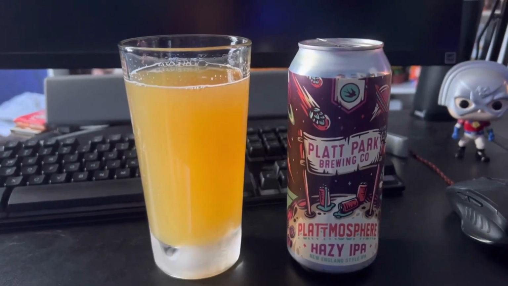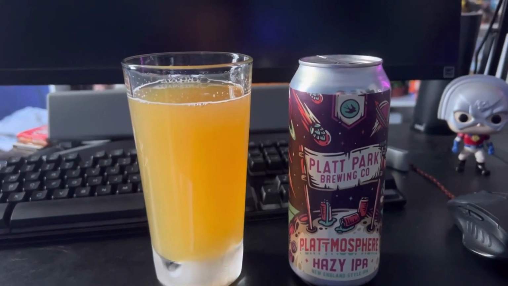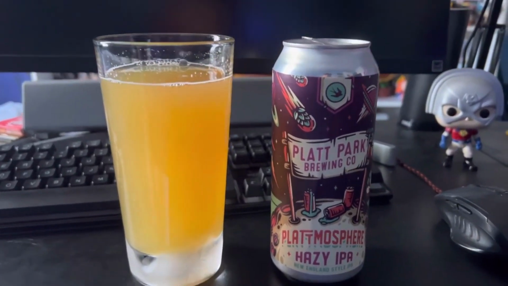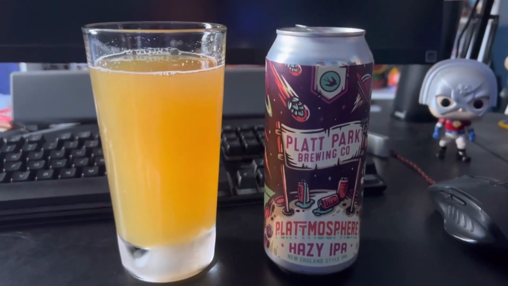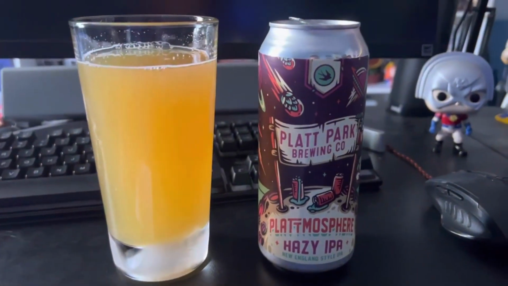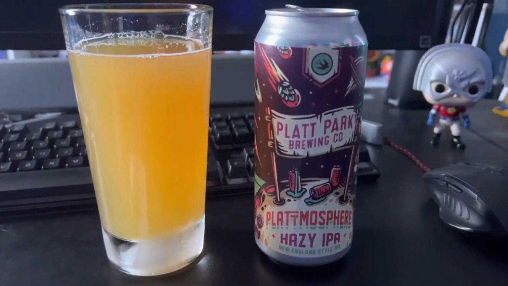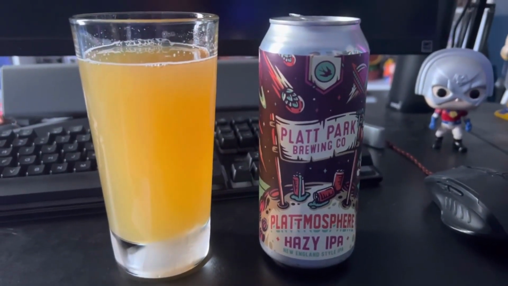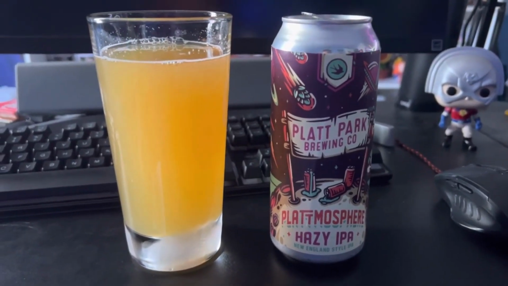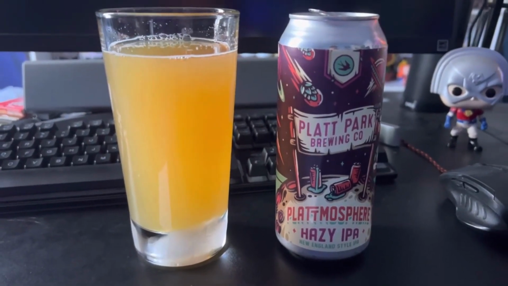For those of you keeping track at home, today's beer of the day is brought to you by Platt Park Brewing Company, also out of Denver, Colorado. This is called Platmosphere Hazy IPA, a New England style IPA, sitting at 6.6% alcohol by volume. This has a very nice, juicy, hazy body, not really a thick mouthfeel, and all the Citra-based hops in there with Citra, Mosaic, and Horizon hops give you hints of melon, honeydew, and a little more mango on the drinkability.